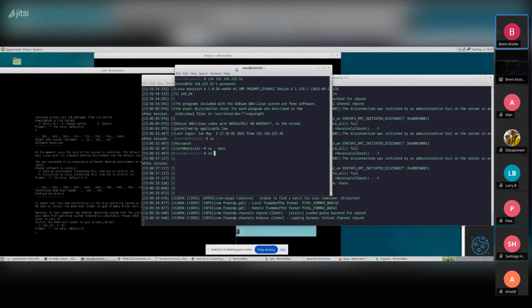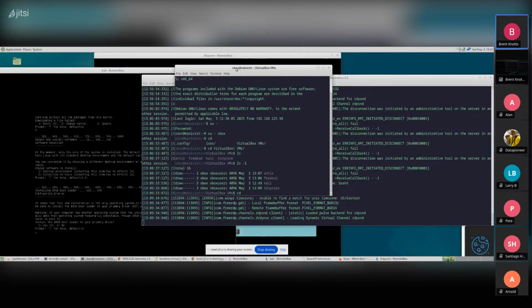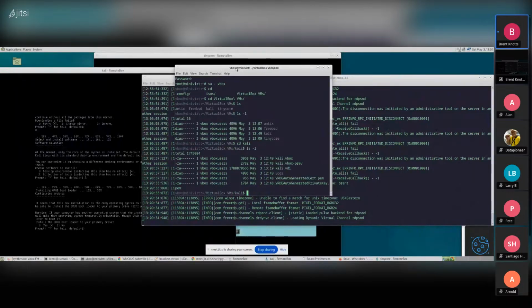So we go to VirtualBox VMs, and you'll see that there are several there. I forget what I gave to each of these, but as you can see, they consume what they need, which in this case looks like a gig plus, took 2 gigs at this point. So not what I assigned it, but only what it needs.